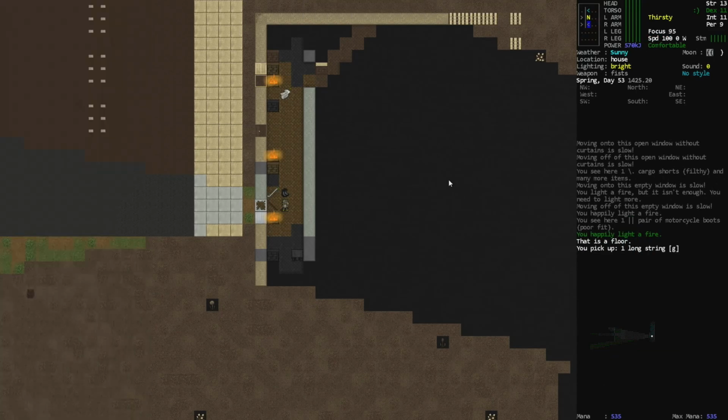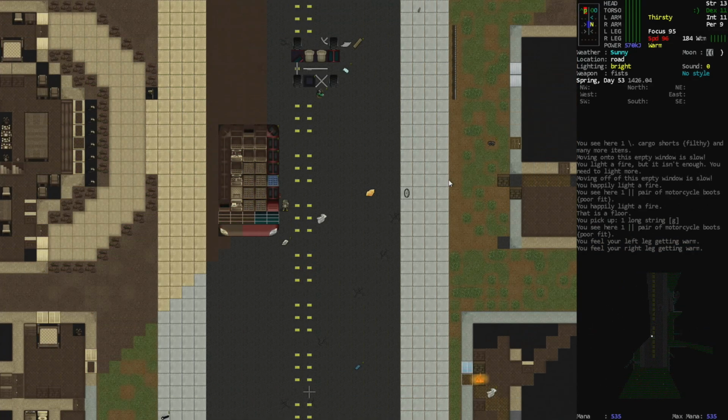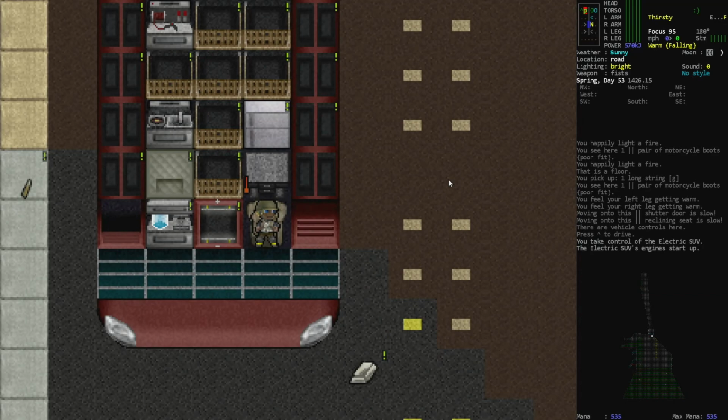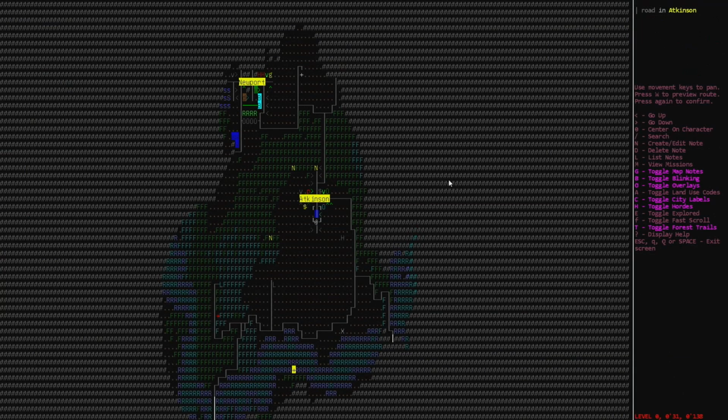So go ahead and grab a long string as well. And I think that's it. I think we're going to be leaving here. We definitely need to keep our eye out for more solar vehicles. But we're going to hit the road. And I really don't... Are we... Okay. I didn't think we were wearing... It doesn't matter. So I think we're going to be heading north.